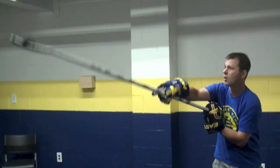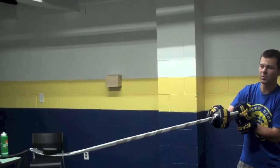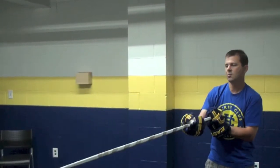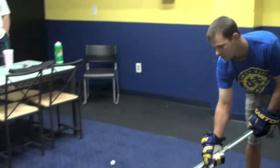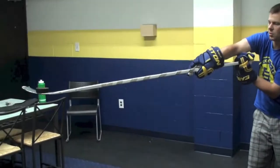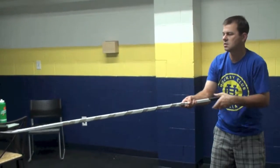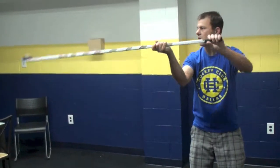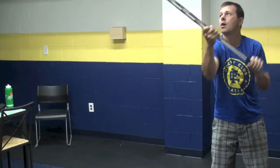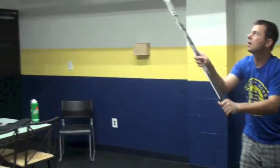So you're just gonna flip it over one time and see how the stick blade needs to remain flat. If the blade is not flat at all, the puck flies off the stick, obviously. And so you just start by turning your wrist all the way over. I'll do it without the gloves as well, so you can see the wrists. Turn all the way over, and then you bring it all the way back, and you can keep going.